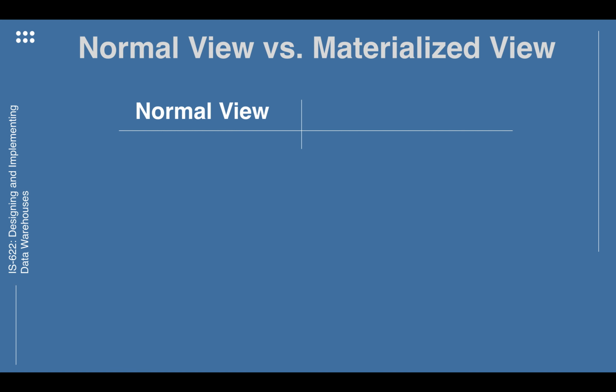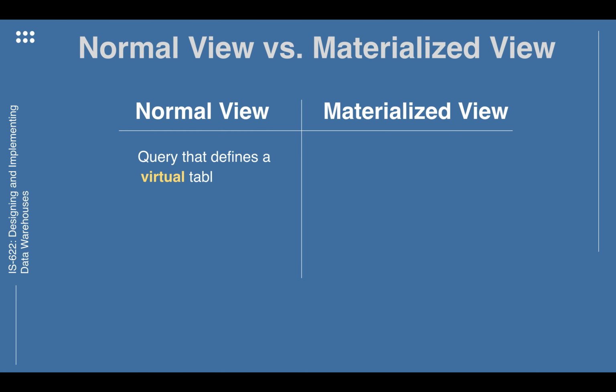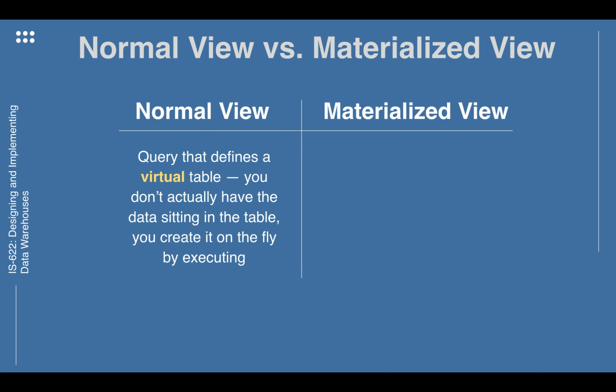So just to give you an example, the basic difference between a normal view and a materialized view is that with a normal view, whenever you query the base table, you create a virtual table, this virtual view, which is not stored physically on your database. It is only executed when you execute a view statement, and then it is gone. That's it. You don't save it in your database. It's in the memory of your database management system.